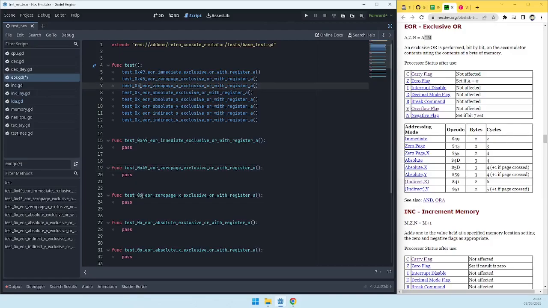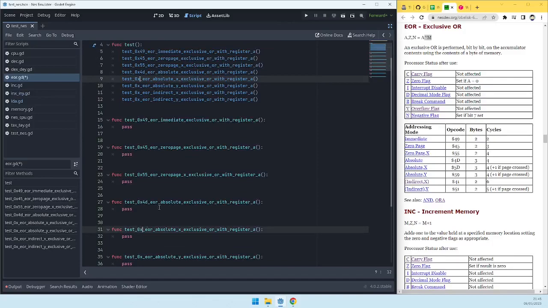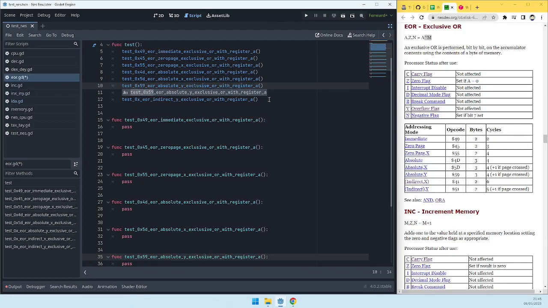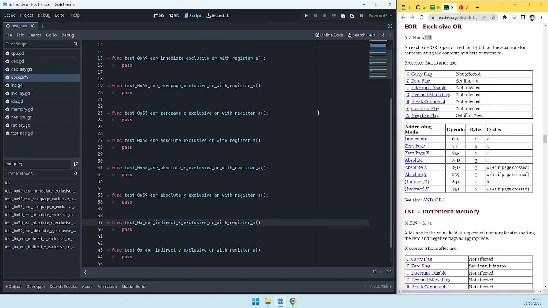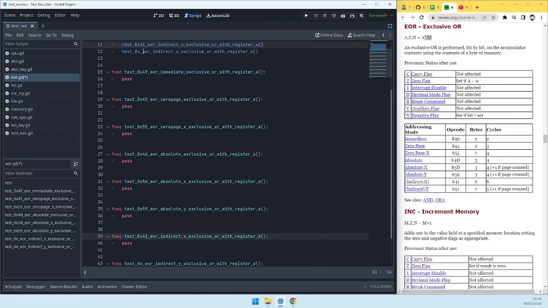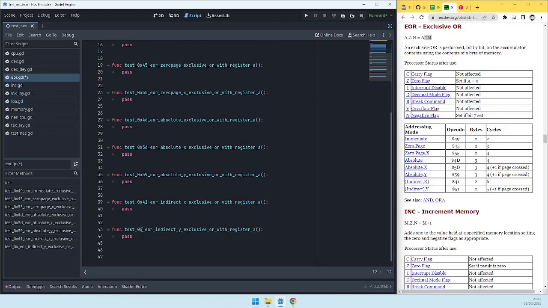Third is 55. Fourth is 40. Fifth is 5D. 59. Last two, 41 and 51.